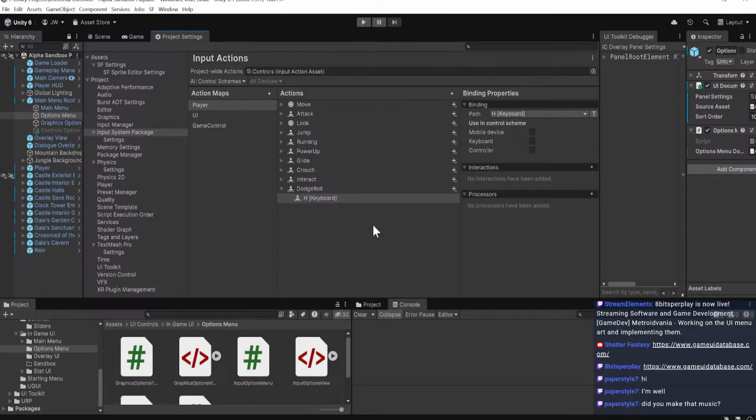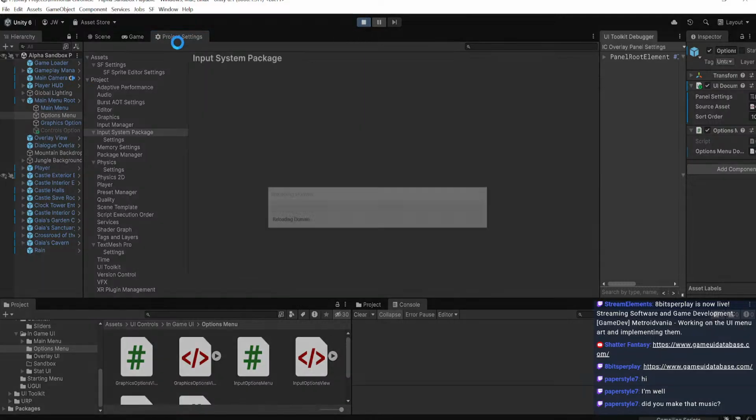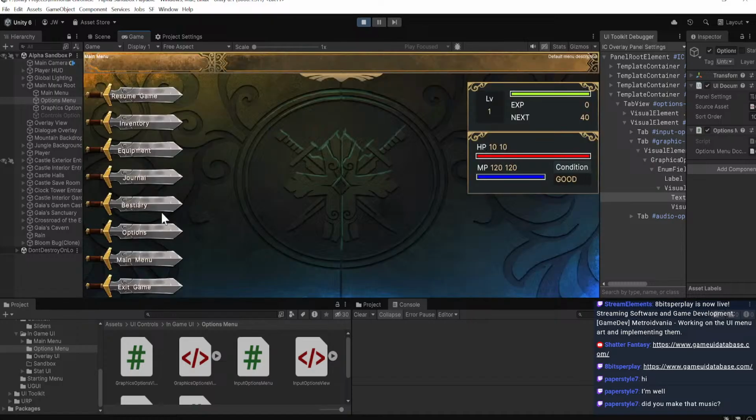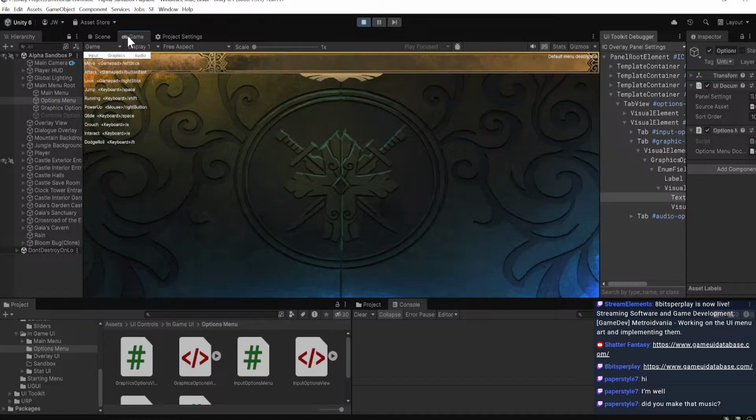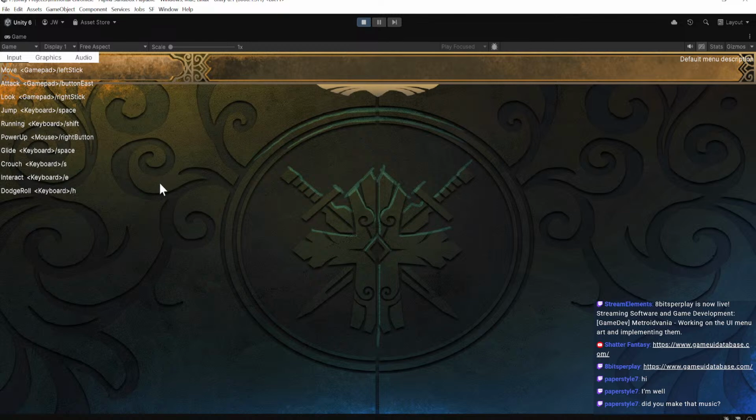Since I've added a new dodge roll key binding, if I go back into the options menu, you can see it now has dodge roll. I didn't add anything else. I didn't have to add a new UI menu or anything like that. By doing it this way, anytime we add a new ability, a new hotkey, or anything, it'll automatically add it to the UI system for us.